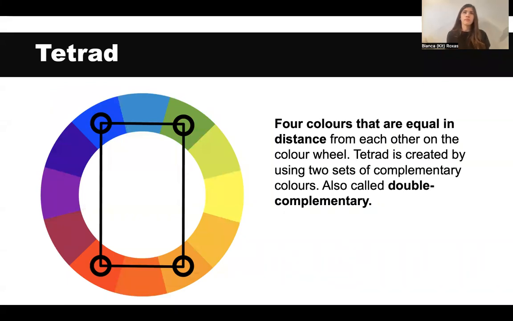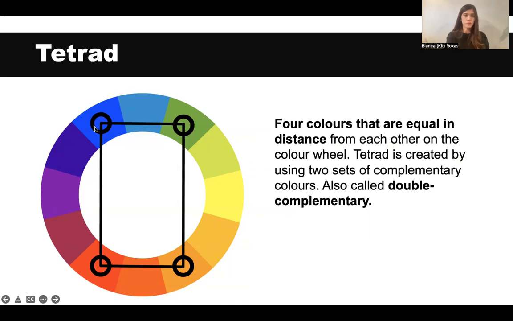Tetrad. So if triad consists of three colors that are equally distant from each other, then tetrad consists of four colors that are equally distant from each other on the color wheel. And also for you to easily remember, easily understand tetrad, this is also called double complementary.